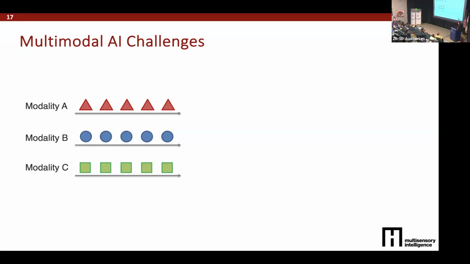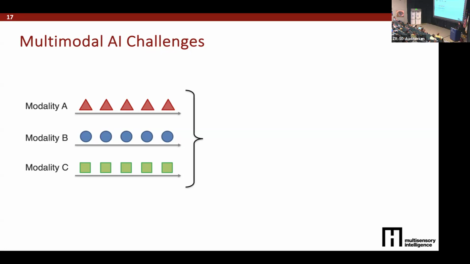To illustrate these multimodal models and the challenges that they tackle, I'm going to use this general schematic to represent data modalities. A in red triangles in a sequence, B in blue circles, and C in green squares. You've noticed that I drew them in a sequence because most real-world data modalities do come in some sequence, right? You might be saying multiple words, you might be showing different facial expressions, you might be collecting sensor readings across different periods of time, and so on.